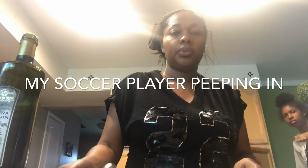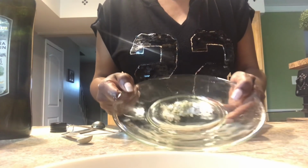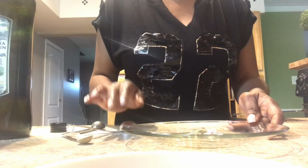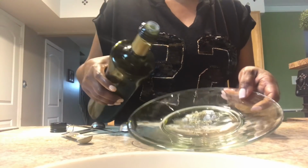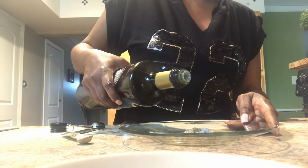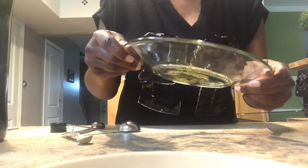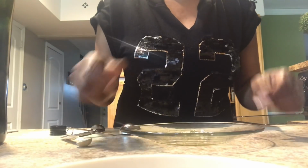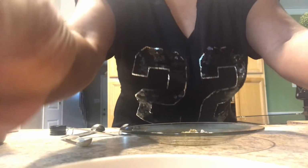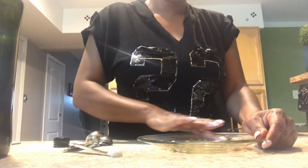And there you go. So I'm going to move the camera down so you can see a little bit better. So what I'm doing here. So basically what you're gonna do is take the olive oil and the powder that you have, and you are going to pour a little bit in. Now, see, it looks like I poured in too much, but that's okay because you can always add more powder. It's all right. Adding more powder is not going to hurt. So just keep mixing your powders until you get a paste.